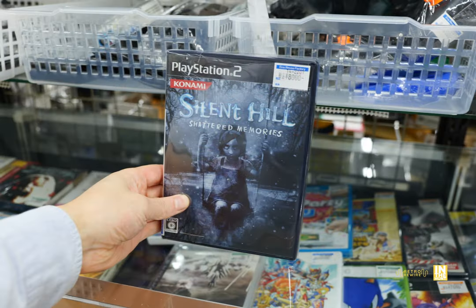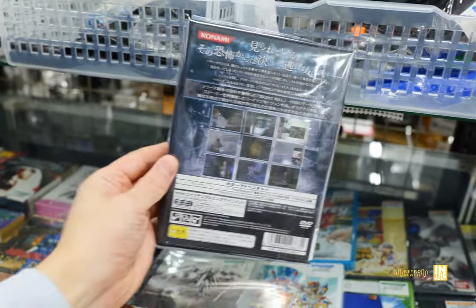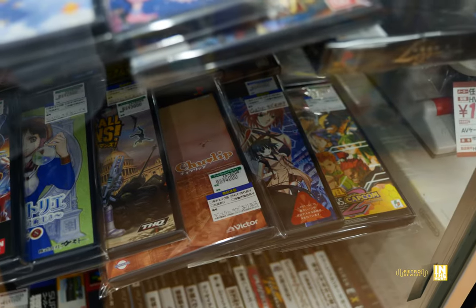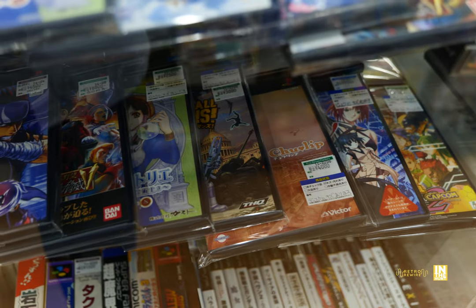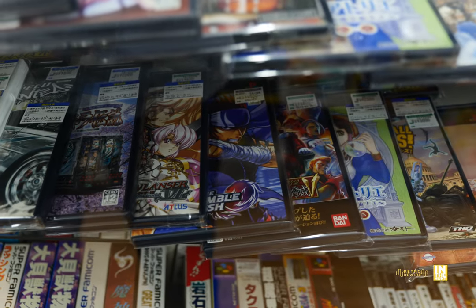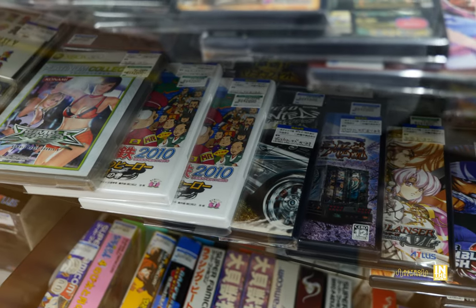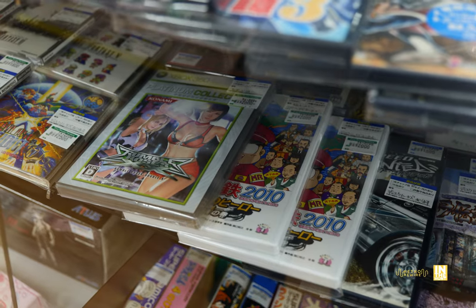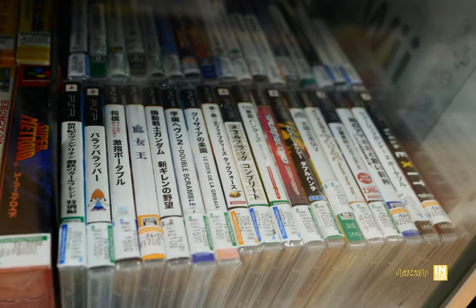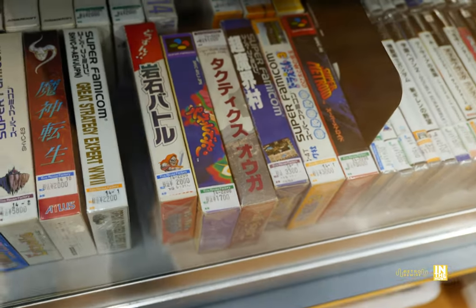Back to Silent Hill: Shattered Memories — 8,000 yen. This is the first time I've seen this in Japan for the PlayStation 2. Judging by the screenshots it has subtitles, so it's most likely English voices. Making our way down to the second shelf, we have The Rumble Fish — and I believe Rumble Fish 2 is either out or definitely planned. Kind of an interesting fighter. Then we have Rumble Roses by Konami, some PlayStation Portable titles, the Metal Slug Complete, and Super Metroid for 8,000 yen — that's a little on the high side.